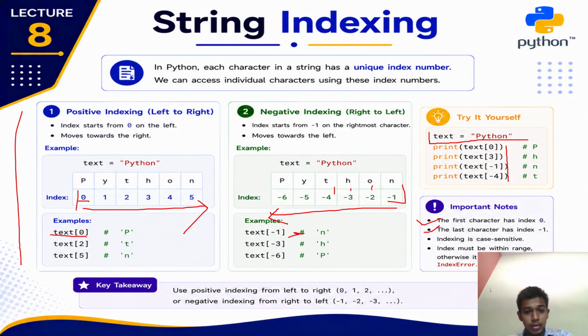Okay. Once you understand indexing, it becomes much easier to work with strings because you can access any character whenever you need it. In the next slide, we will learn about string slicing, where instead of accessing a single character, we will learn how to extract a part of a string. Hope this is clear to you.